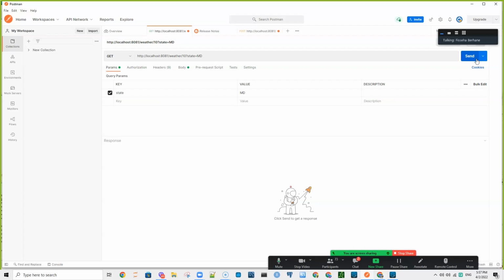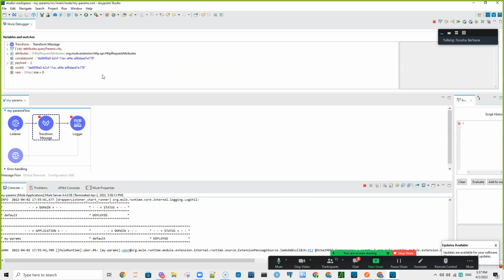Okay, so now let's send this request. And pay attention here. When we send the request, you will see our request in Anypoint Studio, and we will see the Mule event, what it has inside it. So send. As you can see, the request has been sent and it is waiting. Since it is waiting, it doesn't display any data here. If we come here, you see the request that has been sent. This upper rectangle was empty before. Now you see it has attributes, payload, variables. These are the main things that we are going to focus on today.